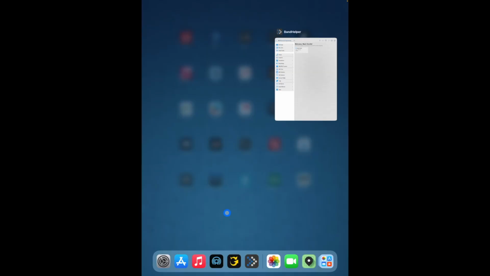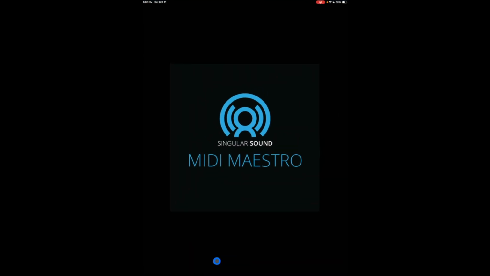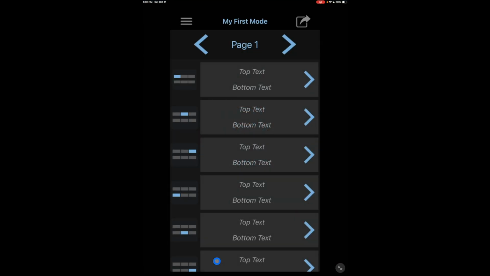All right, the first thing we're going to do is open the Singular Sound MIDI Maestro app. Now this is a blank custom mode.